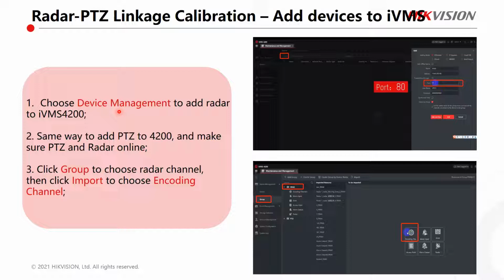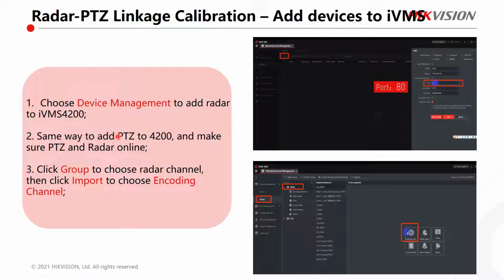Well, I think we've got it. I think it's a FW PTZ. It needs to be. So there are certain ranges, and also the IVMS needs to be the latest updated. There is an IVMS model that's specially designed for radar, so keep that in mind as well.